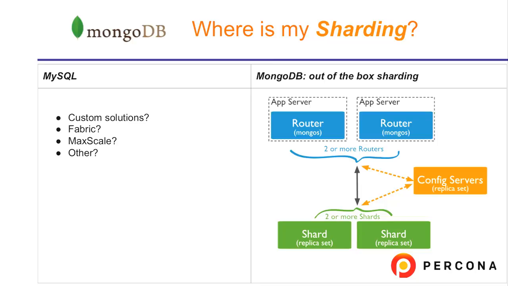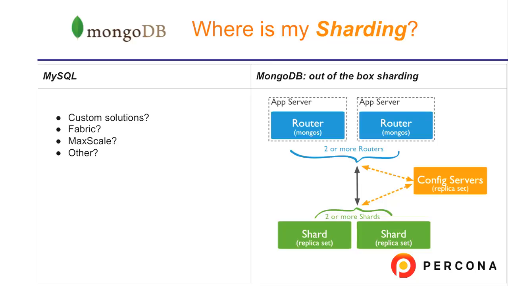So how many minimum servers do you need for the sharding? Right, so the question is how many nodes do you need for the sharding, minimum? You can start with just one shard. What is one shard? One shard is usually, in production, the recommendation is a replica set. So this is a replica set of 3 nodes. So 3 nodes for the shard.